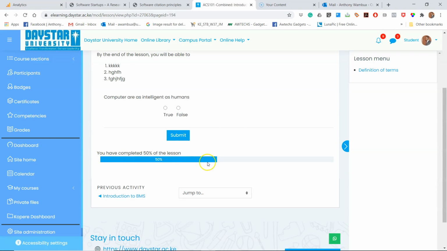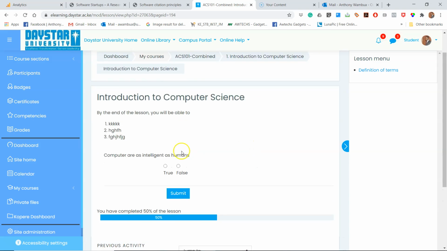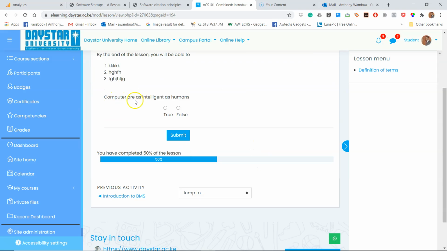Look at the progress bar. Because we have only 2 parts, one subtopic and then the question, it's already at 50. If we get this right, then this lesson is completed. Computers are as intelligent as humans. False is the correct answer.